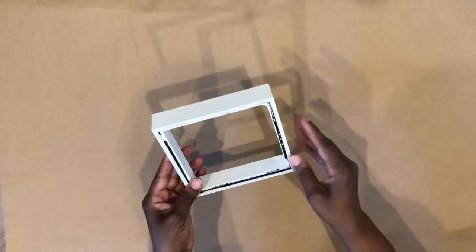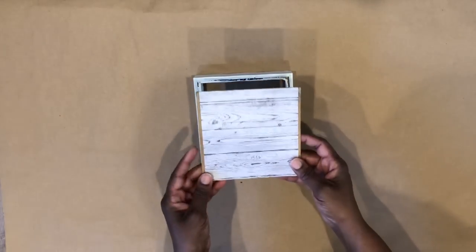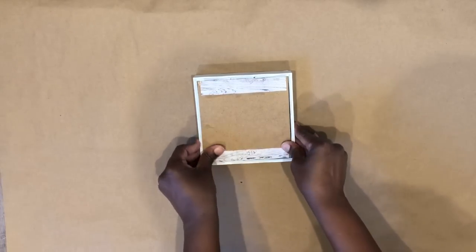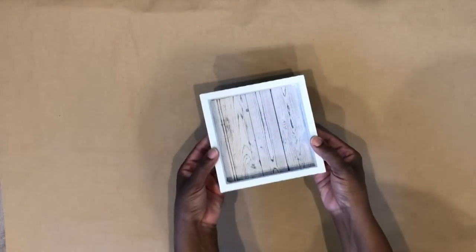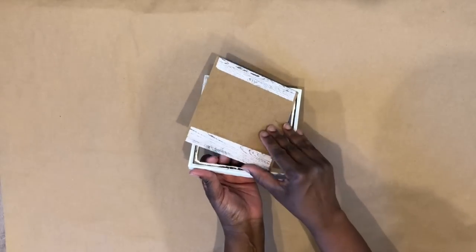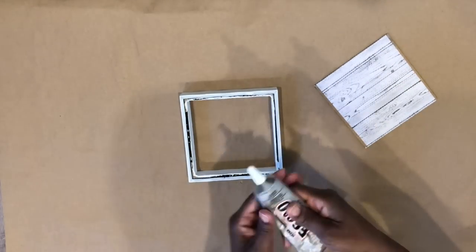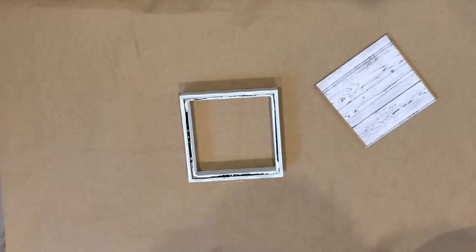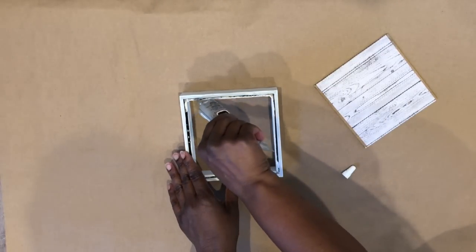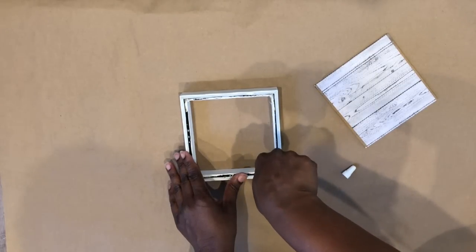So once my frame has dried, I'm going to turn it over. This is the back of the frame. And I'm just going to push this sign in. Now, it will hold with tension, but of course I will be putting things in this, so I need some security. So the first thing I'm going to do is use E6000 all the way around. And this is just to make sure that anything I put in it will hold any heavy object.